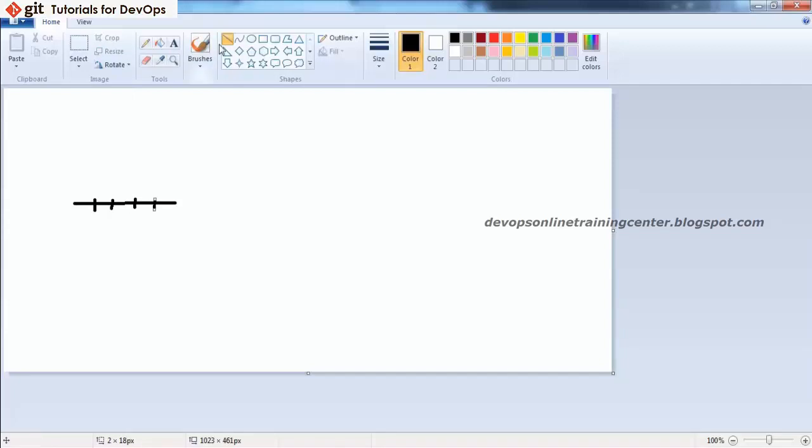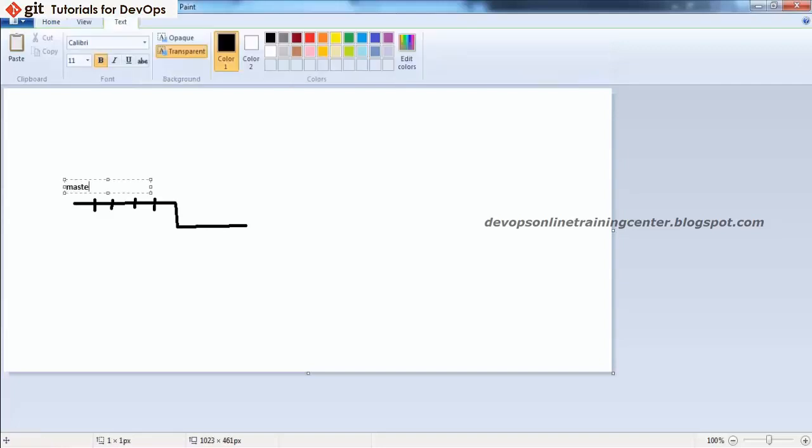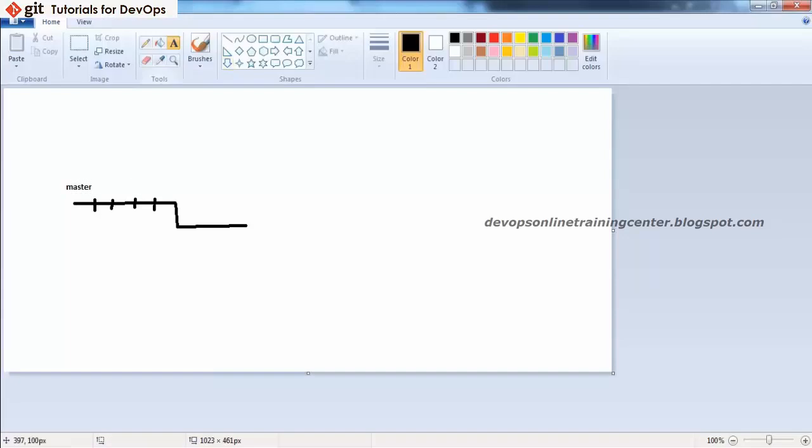Now what you did exactly is, you cut a branch from your master, and this was the master. When you cut this, you called it the R1 branch, and in the R1 branch you made one commit here. I'm just putting things in a diagrammatic way so that you can easily understand.